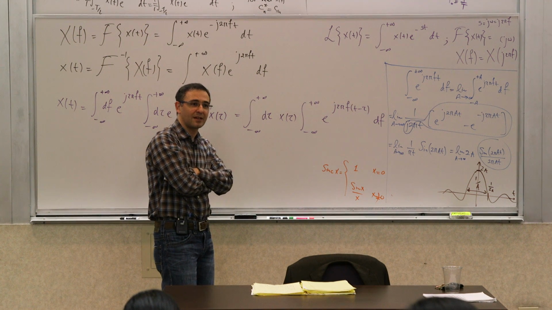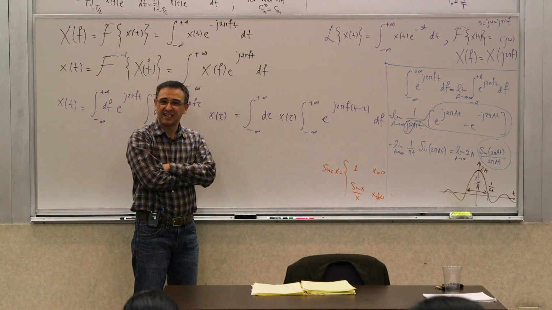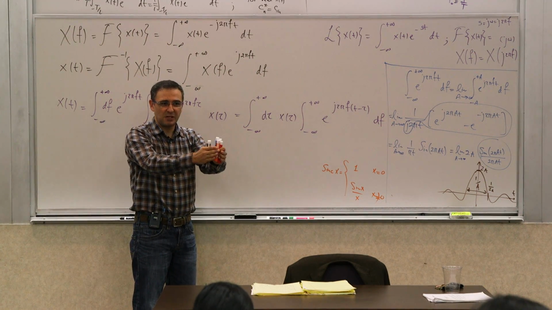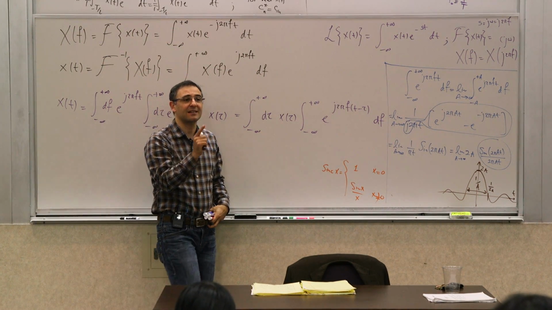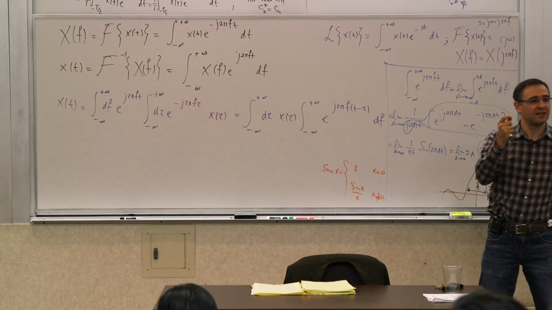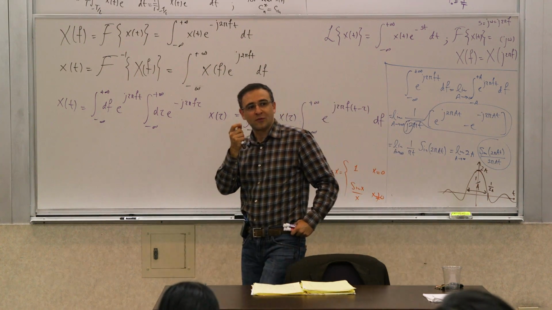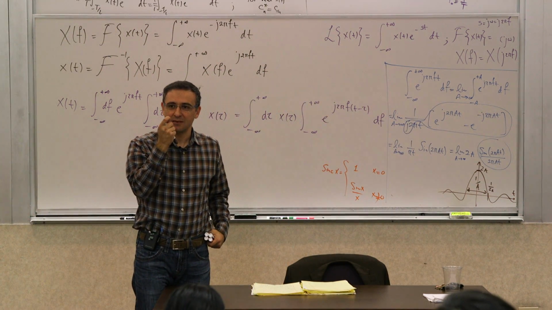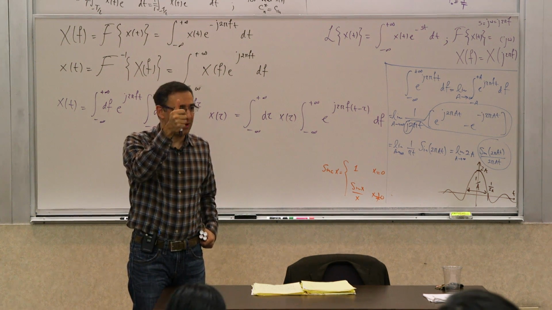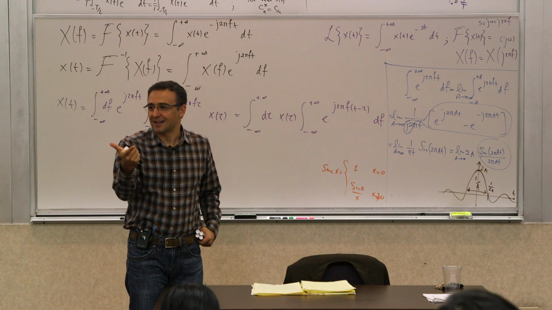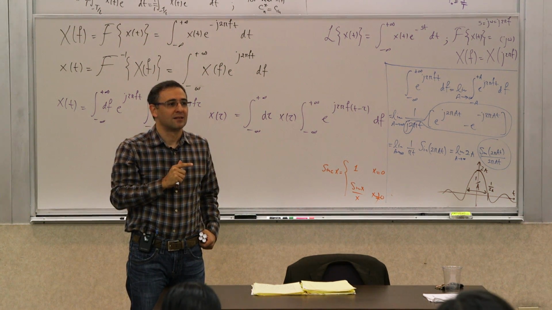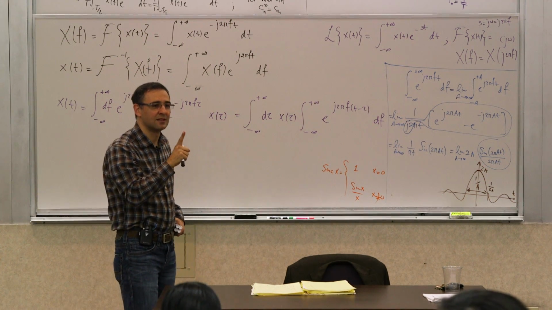So it kind of looks like the impulse, in the sense that in the limit it should be 0 at all other times except for 0, and at 0 it goes to infinity. But that by itself doesn't make it an impulse. An impulse has a very specific property, so we have to show that it has that property. There are lots of functions that go to very large values at 0 and are 0 at other times, but they are not Dirac deltas. The Dirac delta has that one extra property: the area is 1.